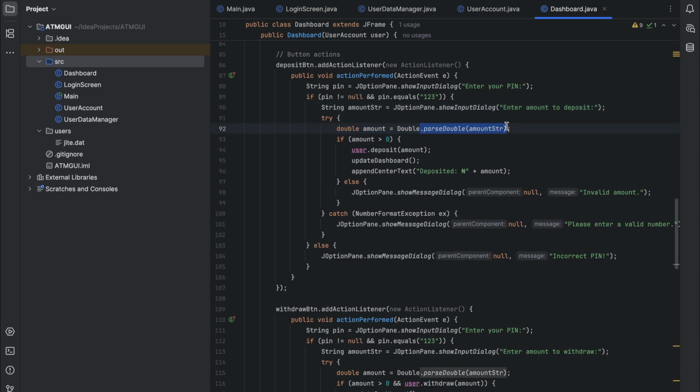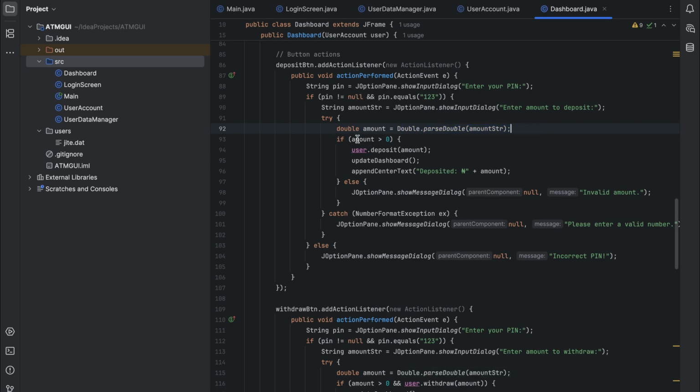In the previous episode we discussed how to convert strings to either integers or doubles. Here you can see we have a string. For something like enter the amount, the user can just write 1000, so the computer sees it as a string like this. Now we're telling the computer to convert this from string to a double. So that is what you are seeing here. This is the short method for doing that.